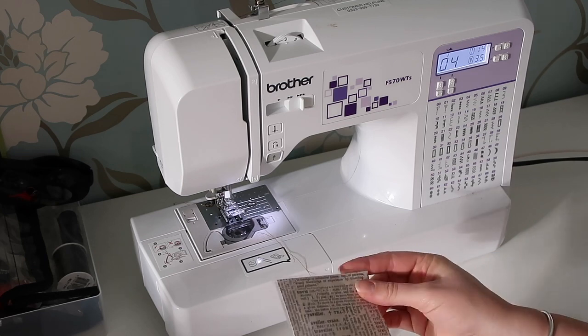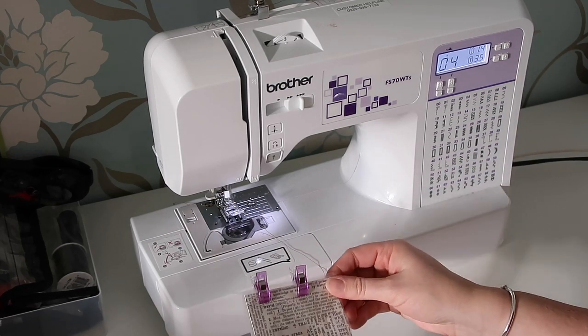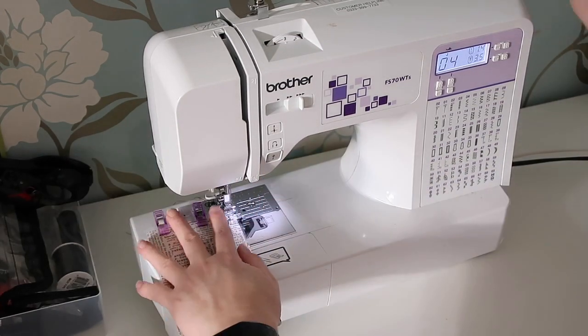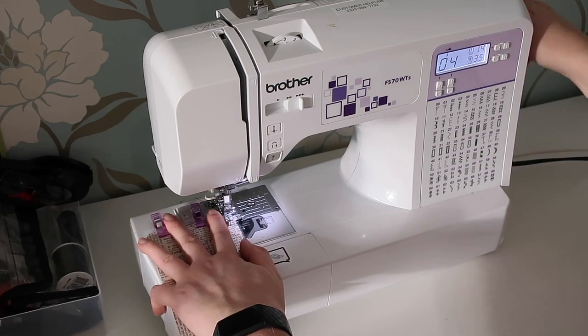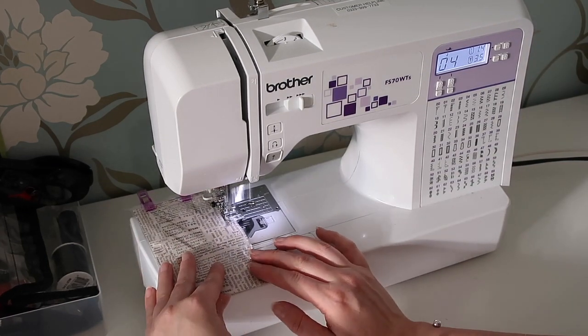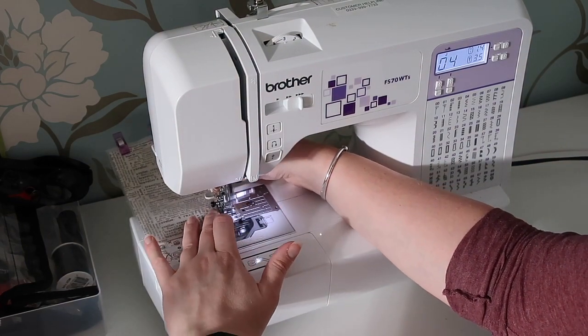Sorry, I've gone out of shot here, but what I was doing is using some quilting clips to hold everything in place. So I just put those around the edges to make sure that that plastic doesn't slip, because it can quite easily get out of position. So you should probably use a couple more than what I've used here on the other sides as well, which I think I did a bit later on.